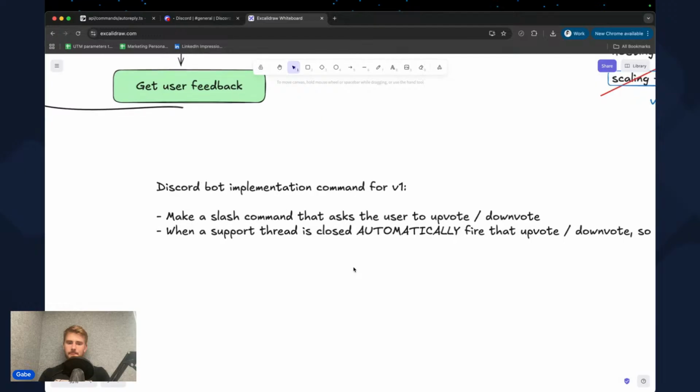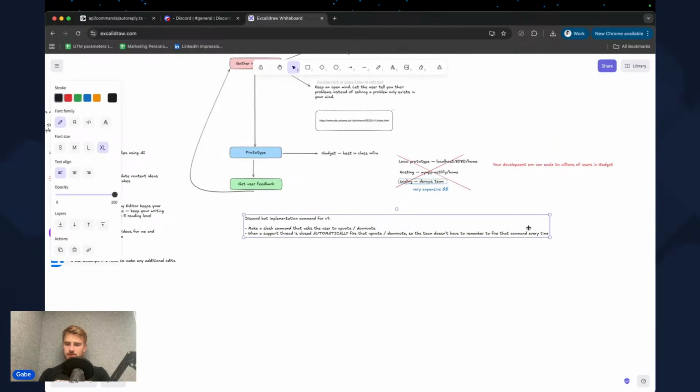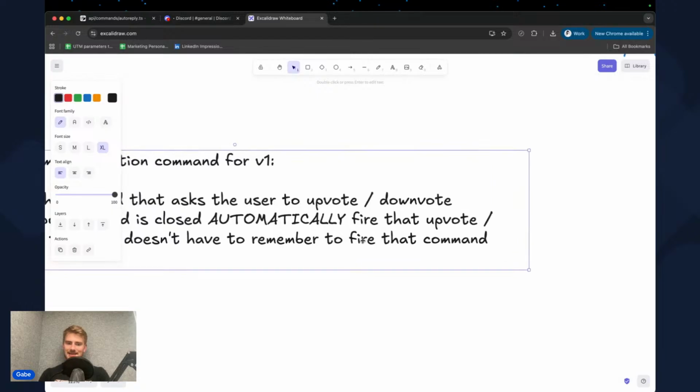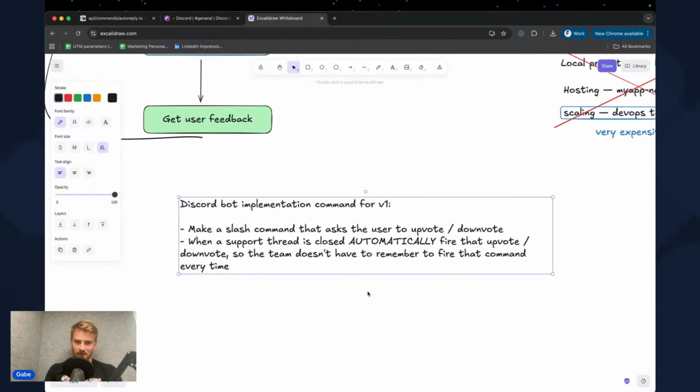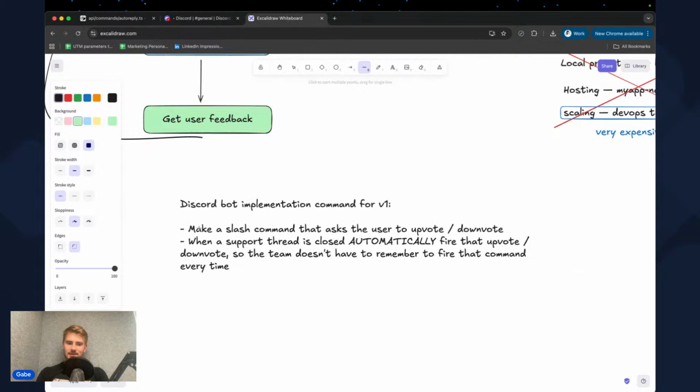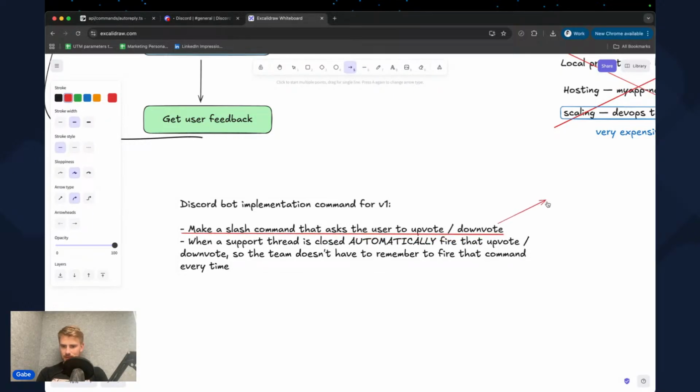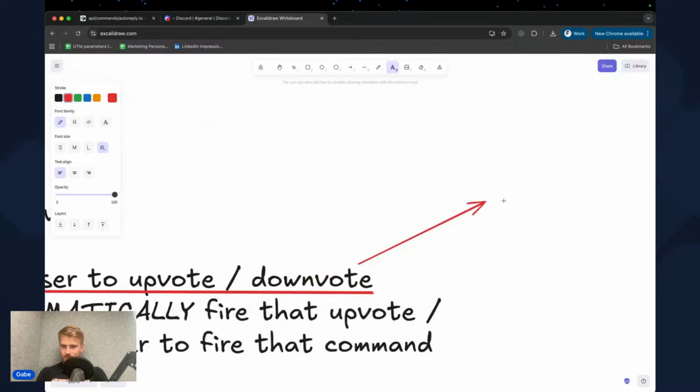But when I'm testing, I don't want to have to close a ticket every time. So this just makes it easier. This first pass, oops, I just want it to be red, makes it easier to test.